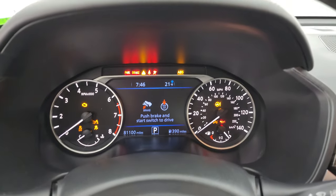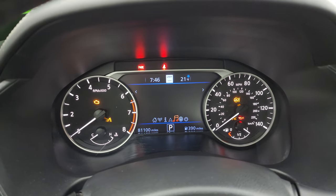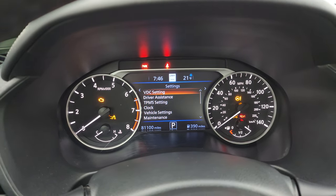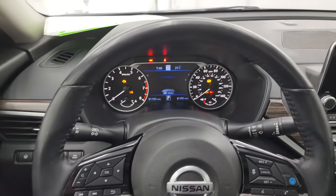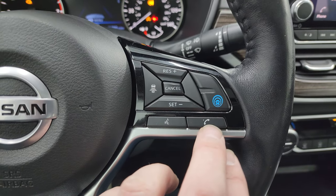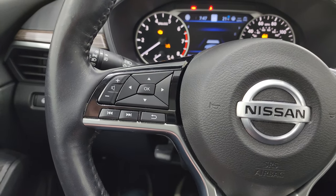This one does have the Bose premium sound system. This car has 81,100 miles exactly and features the digital speedometer. You also have adaptive cruise controls, outside temperature display, and time display. You get the flat-bottom leather-wrapped heated steering wheel — no major scuffs or excessive wear on there. Controls include cruise, adaptive cruise, and Bluetooth controls. The sonar display shows the surroundings around the vehicle. Information center controls and volume controls are on the left.